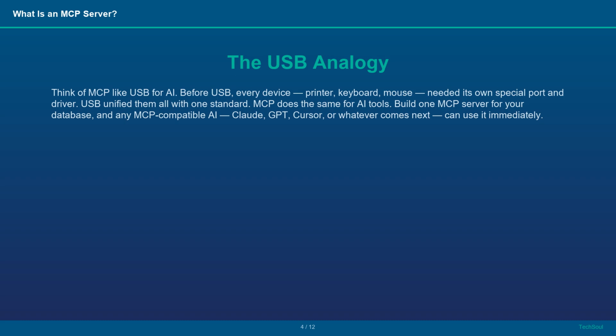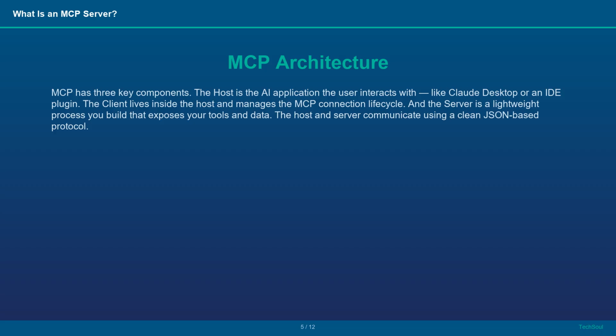Think of MCP like USB for AI. Before USB, every device, printer, keyboard, mouse, needed its own special port and driver. USB unified them all with one standard. MCP does the same for AI tools. Build one MCP server for your database, and any MCP-compatible AI, Claude, GPT, Cursor, or whatever comes next, can use it immediately.